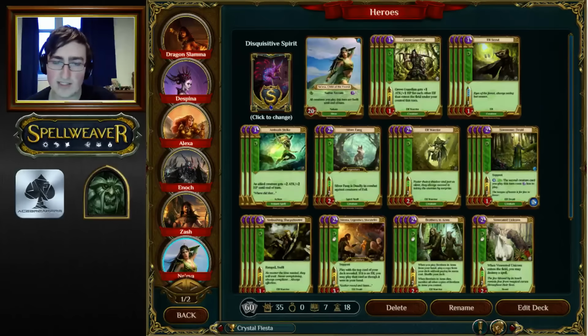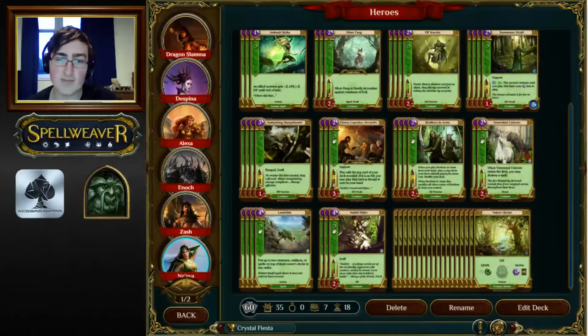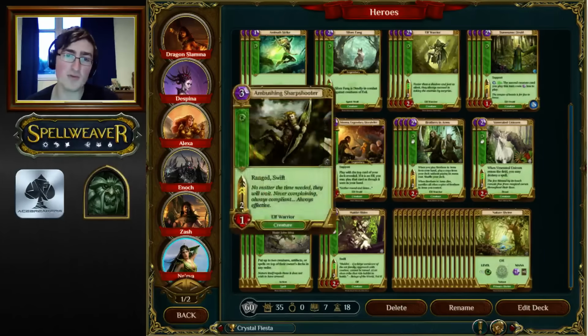But anyway, so that's the early game stuff. Now we move on to the mid to late game. Yep, late game is Halderia Rider. That's a low to the ground curve there. So what are you going to be playing after that? Well, probably an Ambushing Sharpshooter.